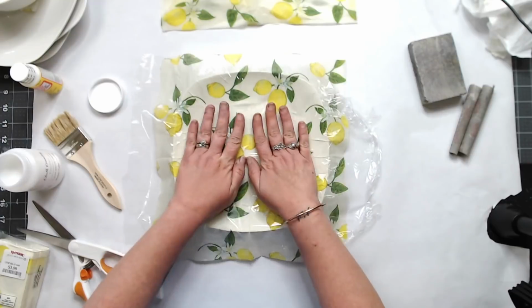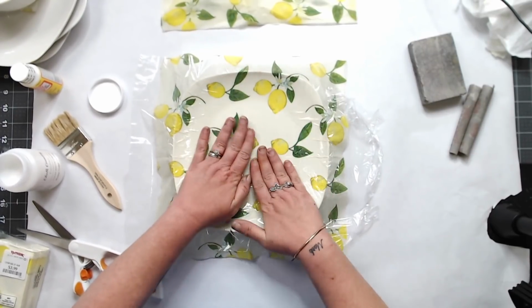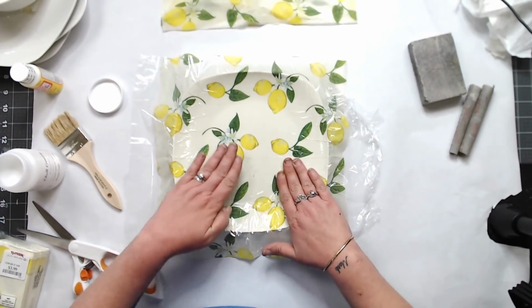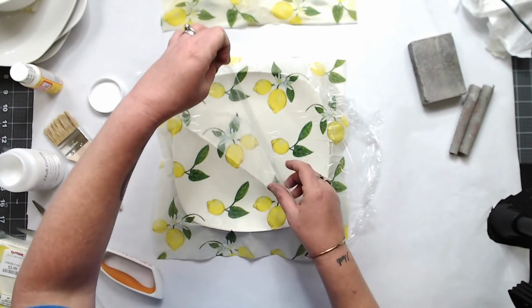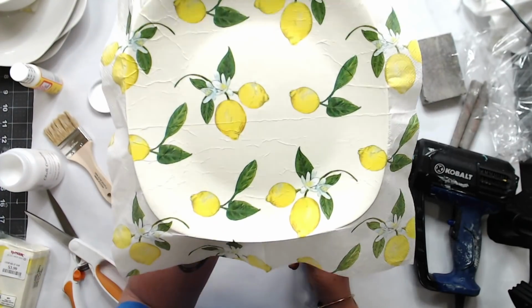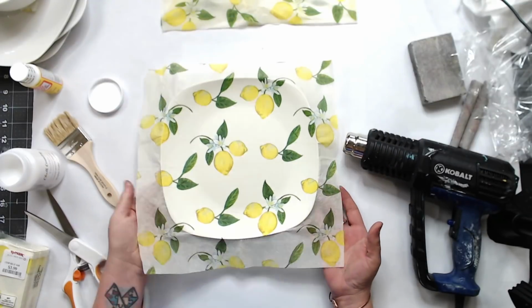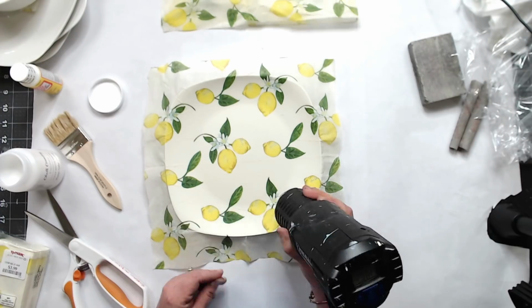And I'm using this set of napkins that I got from Home Goods. It is a three ply, so you'll need to separate all three plies. And it did wrinkle a little bit, but for me, again, it is decorative use. And I used my plastic wrap to kind of smooth it down. And it looks kind of vintagey. It looks like it was printed on the dish that way. It ended up being so cute.